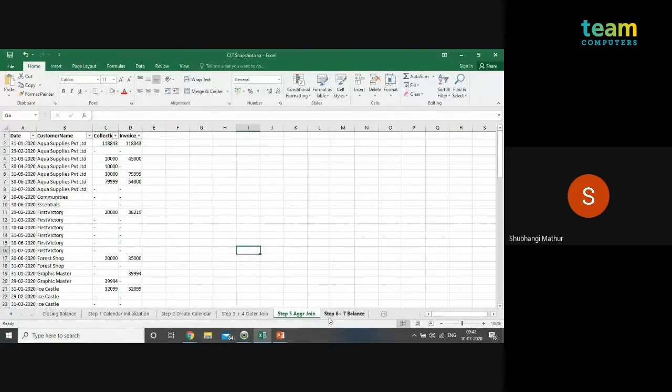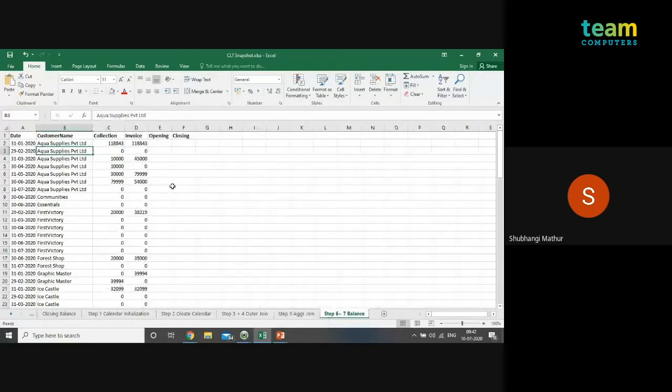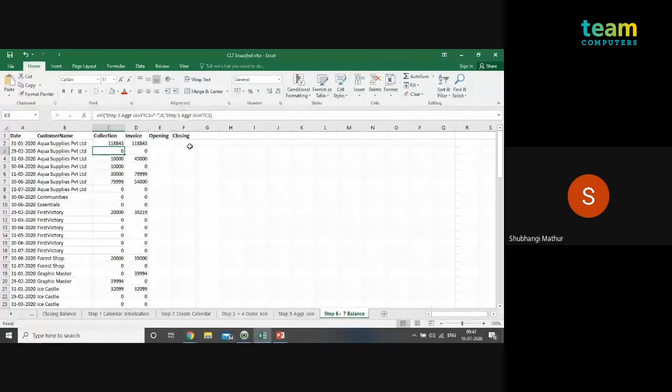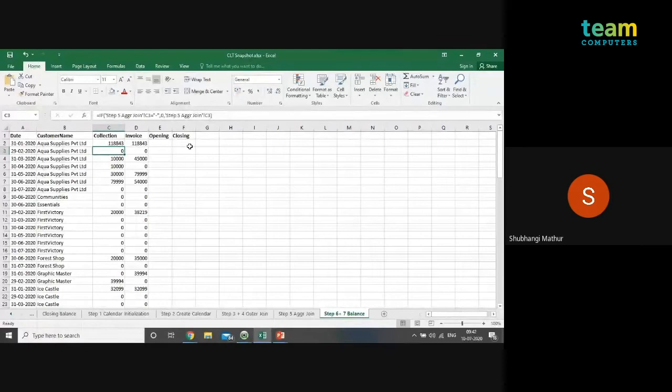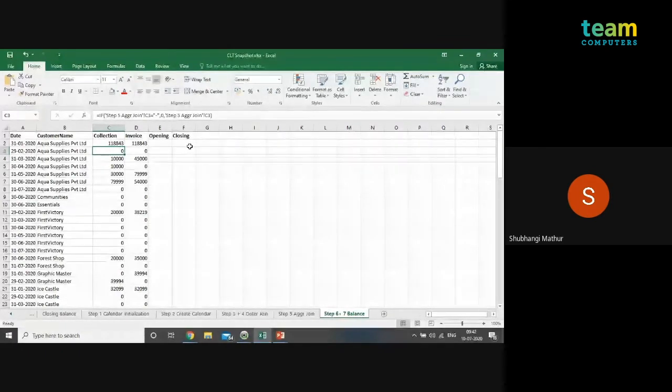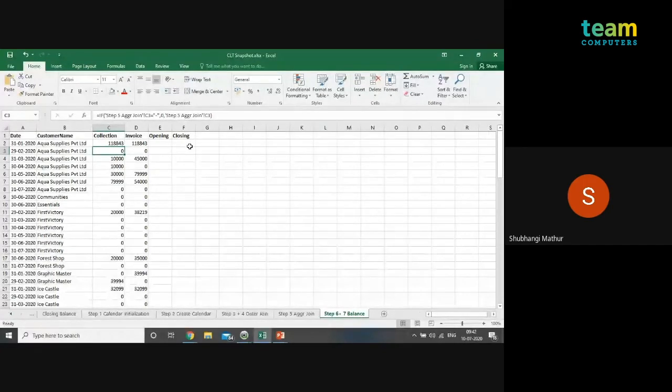This blank value will create problems for us when we are creating the opening and closing. So I've put a condition that if my collection amount is null, then it should come as zero. Otherwise, whatever the collection amount is. And similarly, I've done that for invoice as well.